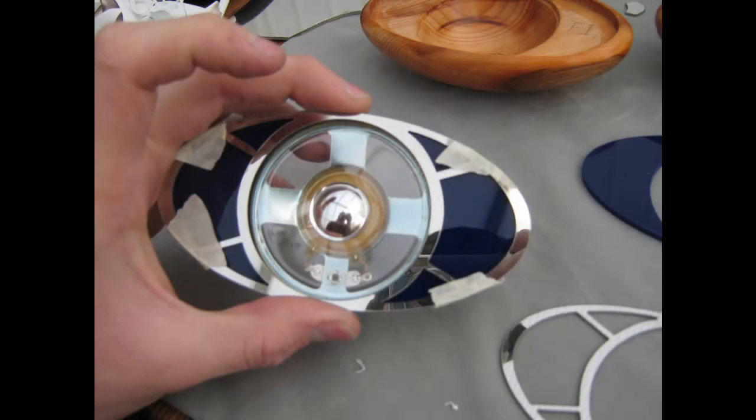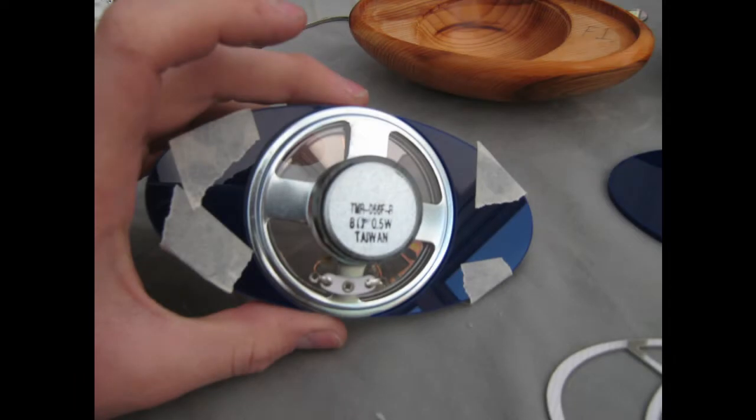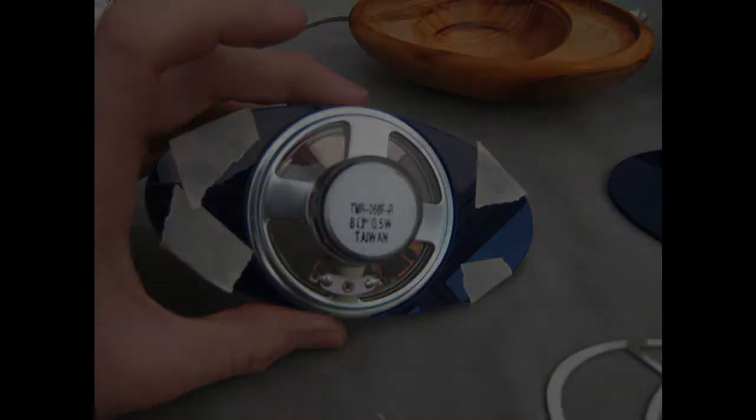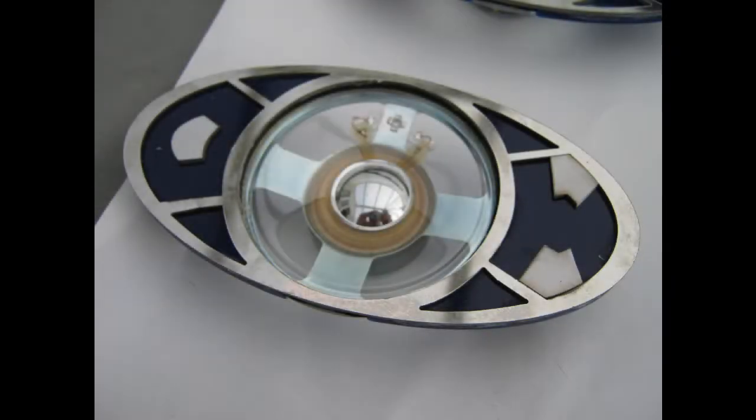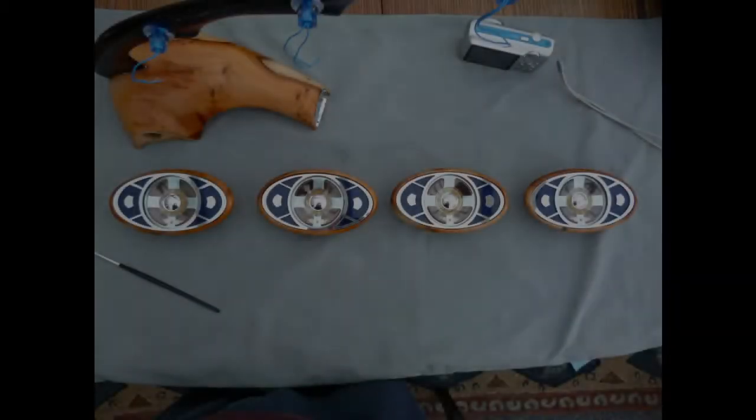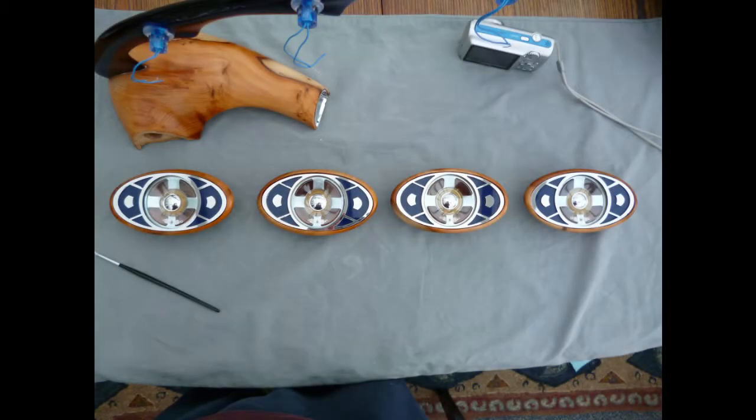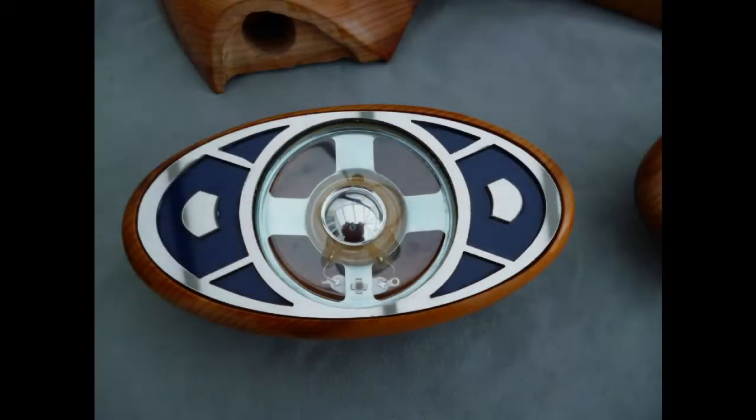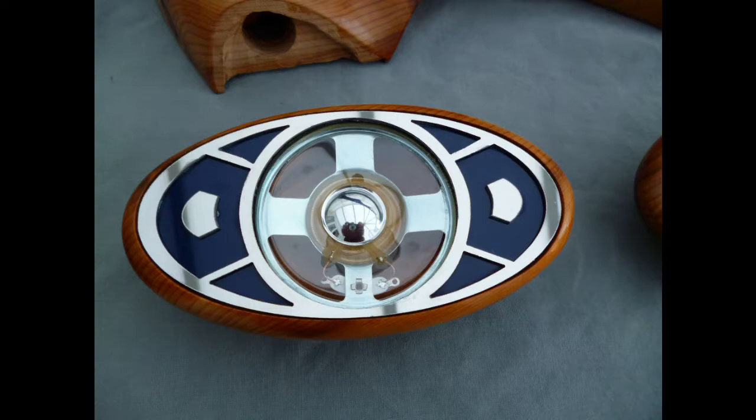Now came the time to start and fully assemble the speaker frontages. I paid particular attention to try and mount the speakers to the back of them, squared and lined up with everything else, and proceeded to glue in the blue perspex inserts either side of it, behind the stainless steel frontage. I used small laser cut cardboard alignment tabs to then glue on the final bit of stainless steel to the frontage. With all of these now completed, and fitting properly into the speaker pods, it was now time to take them back out and glue the pods into place on the speaker arm.